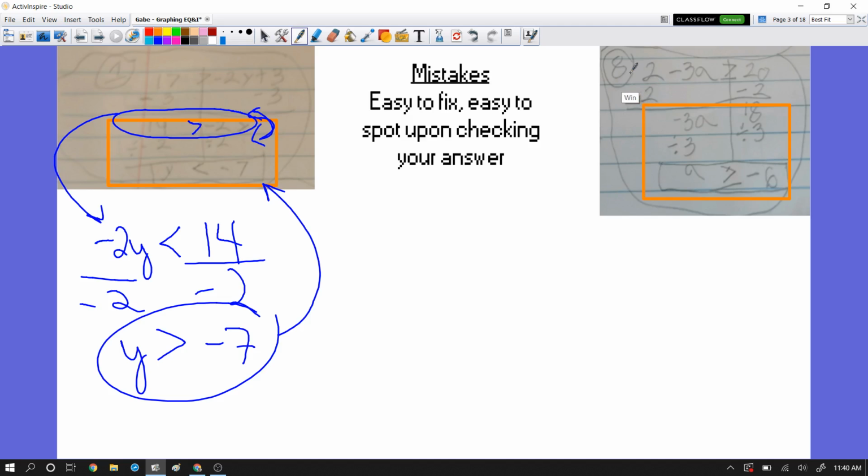So let's take a look over here. You had the variable on the correct side, so we didn't have to worry about that. Subtract 2, good, that went away. 18, so make sure we're writing the sign in there again. Divided by negative 3. Dividing by negative 3 is going to flip the sign. So that should have been, okay? You even acknowledged that you were dividing by negative 3 by getting negative 6. 18 divided by positive 3 is positive 6.